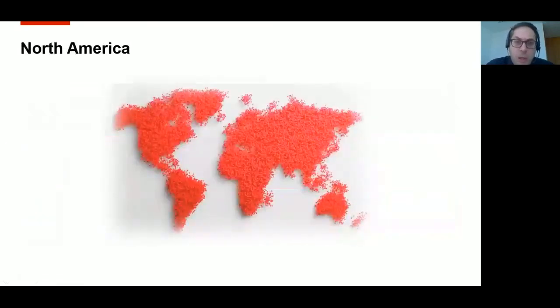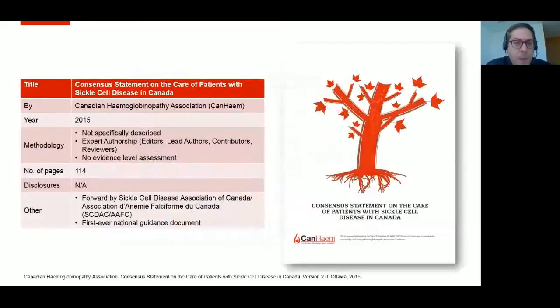What I'll be doing is featuring those guidelines because part of this comparative analysis is to describe the guidelines and how they were developed, their scope, and any metrics related to their development. And then I will go a little bit into some of the subtopics within the guidelines to see how different guidelines feature certain indications for use of intervention, for example. So I've gone region by region for that purpose, starting initially with North America.